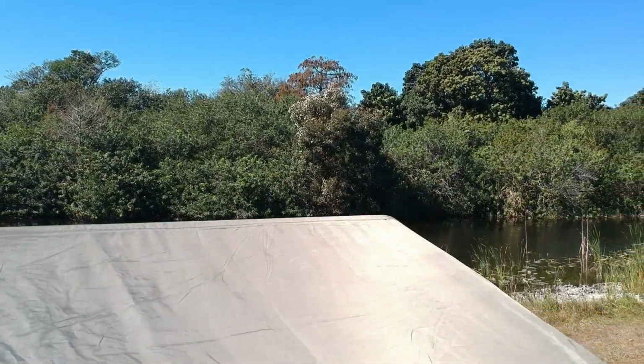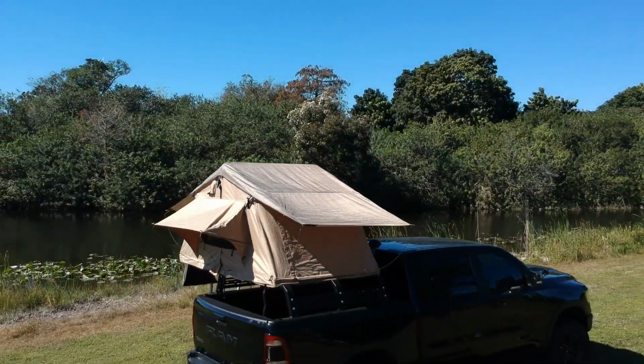Let's talk about the Smittybilt Overlander tent. First impressions, the good and the bad.